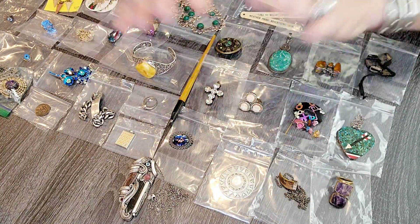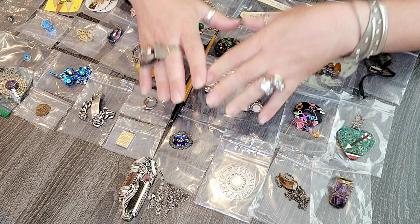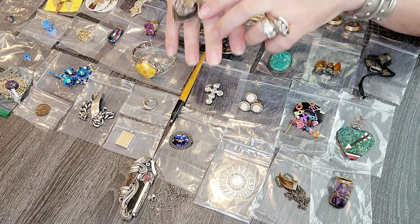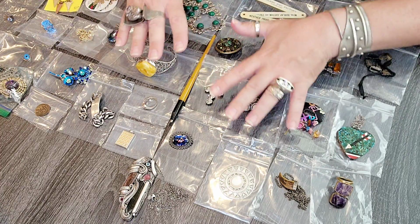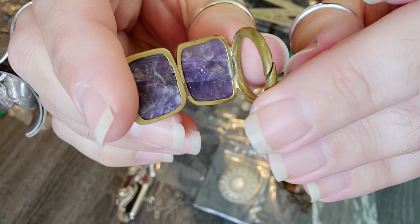Now, on to why you're here. You wanted to see things that came in from my haul. Now, this is both from Rogers Flea Market and Hartville this morning. So Rogers Flea Market yesterday on Friday morning, and I was there very, very early. I'll start with most of the things from Rogers, and some things are a little mixed in. You had seen some of these pieces in the back of my vehicle, but a lot of you would like to see them up close, and I don't blame you.